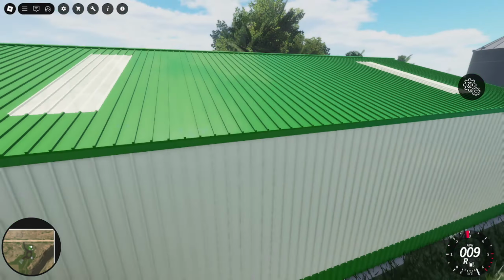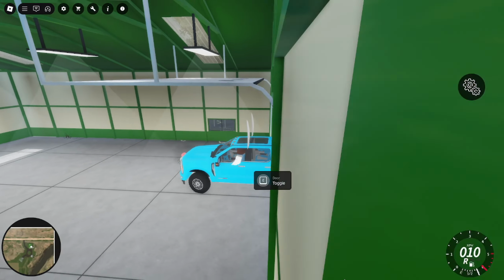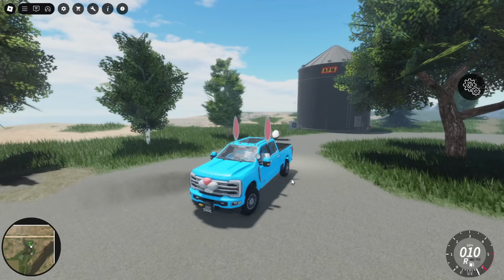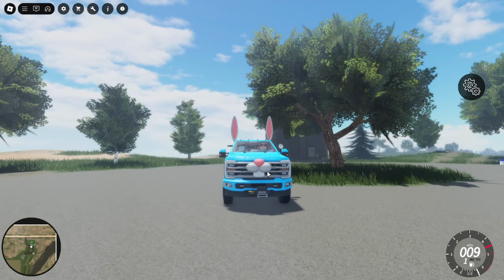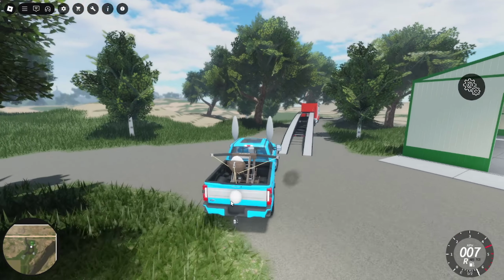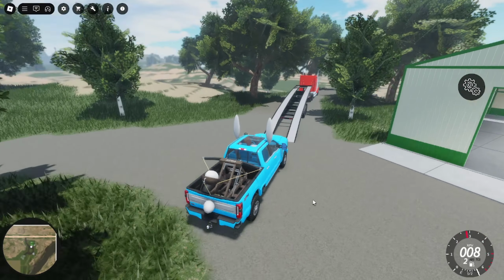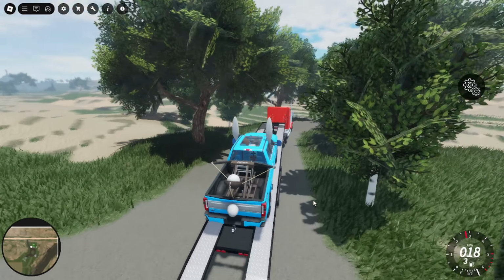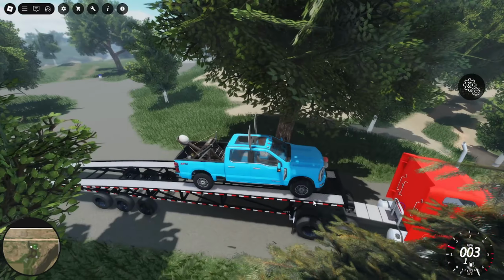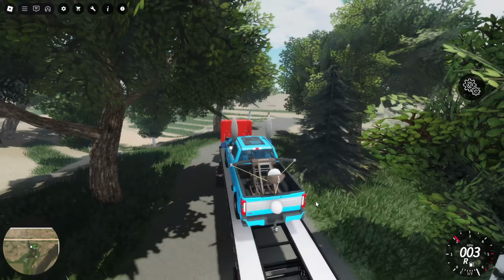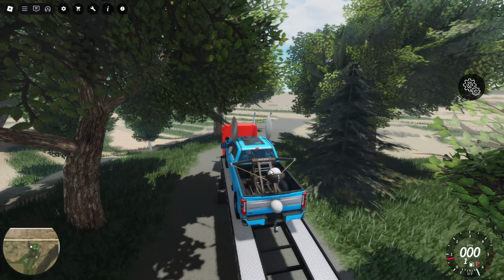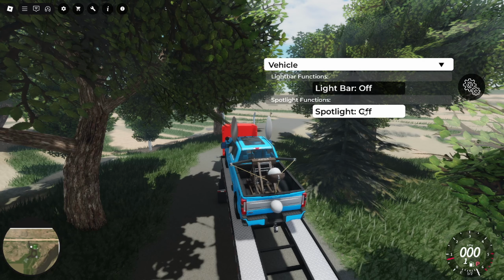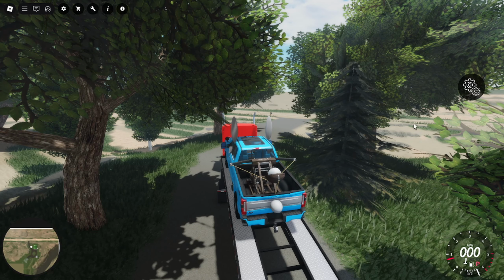It looks like a truck, a Ford truck or something, and it has these bunny type of, what is this? Okay, so this is like bunny ears, and then here's the nose and the teeth. And then we got the tail or something. I don't know. Okay, so this is very interesting. I haven't seen anything like this in the past, but as you can see, it even has a little slingshot type of thing in the back. So I think it shoots balls or something. I don't exactly know, but it looks pretty cool, not gonna lie.